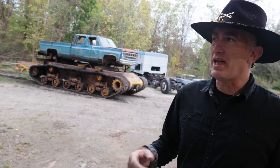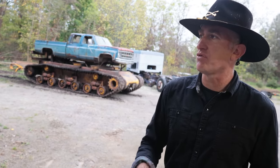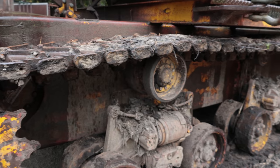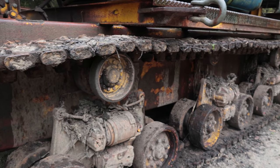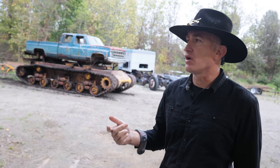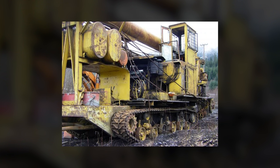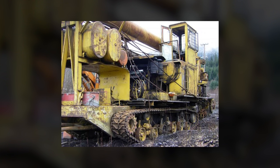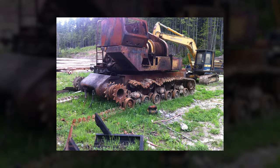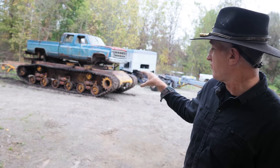Not really, because tanks were designed more for burst speeds, not for continuous tractive effort. But it's better than nothing in a lot of situations. There's a couple of companies out in Western Canada, out in the BC area. Maddo would have been one, Washington Ironworks would have been one, there might have been a couple of others. They would create lumber equipment using tank chassis, or in this case, tank components. So what it looks like to me is that I suspect Maddo is the manufacturer of this specific one.